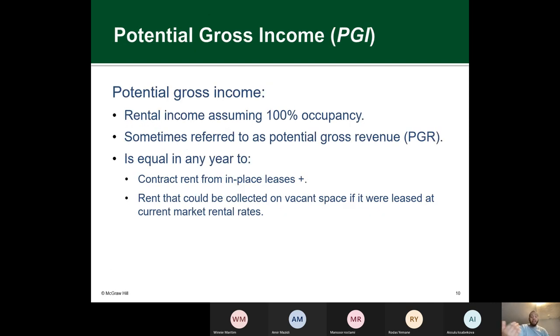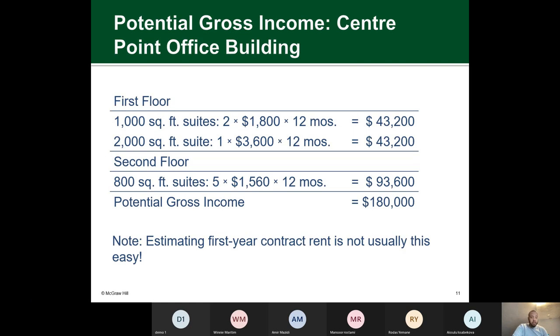So to help us, we look at our potential gross income. If every unit is rented, how much money would we make every month? They pay on time; that's a natural assumption here. So we take all of those monthly figures, add them up, and multiply by 12. That's how much we expect to make every year if it's 100% occupied, which means nobody has their lease expire, or they still renew within the time frame of this year. That's how we get our potential gross income for the year.